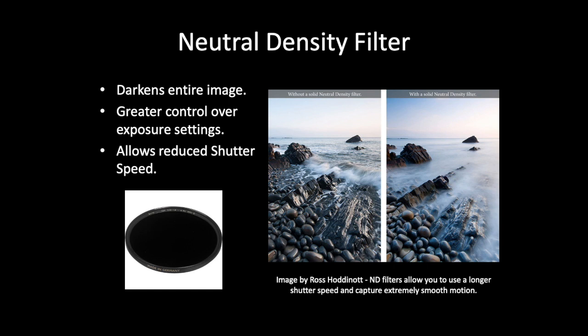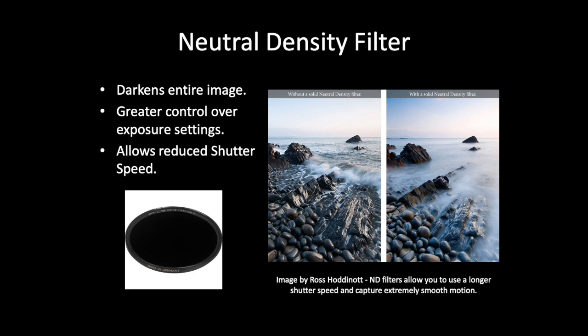A neutral density filter is a dark filter that you can put over the end of your lens. It is like putting sunglasses on your camera, and this means less light gets into your camera and reaches your sensor. You can get ND filters of different strengths in 1, 2, 3, 6, and 10 stop densities. And I've explained what a stop is in a previous workshop.